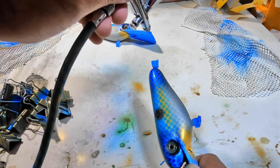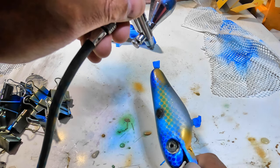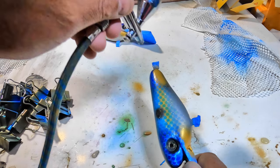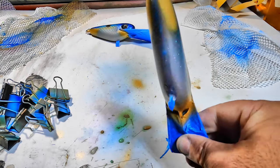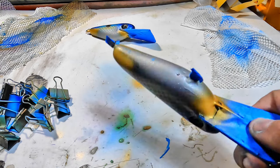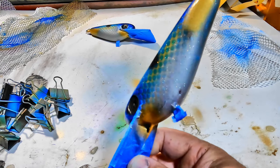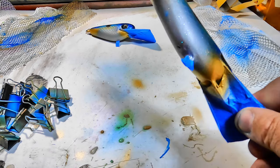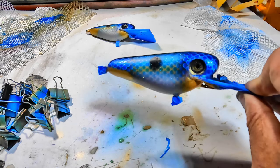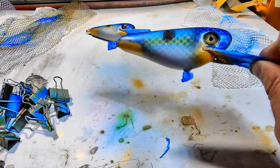Okay, and gold paint. There we go. I like that. That looks awesome. Let's get this dry. Okay. And now I'll autograph it, and we'll put some epoxy on it, and we'll call these lures done.